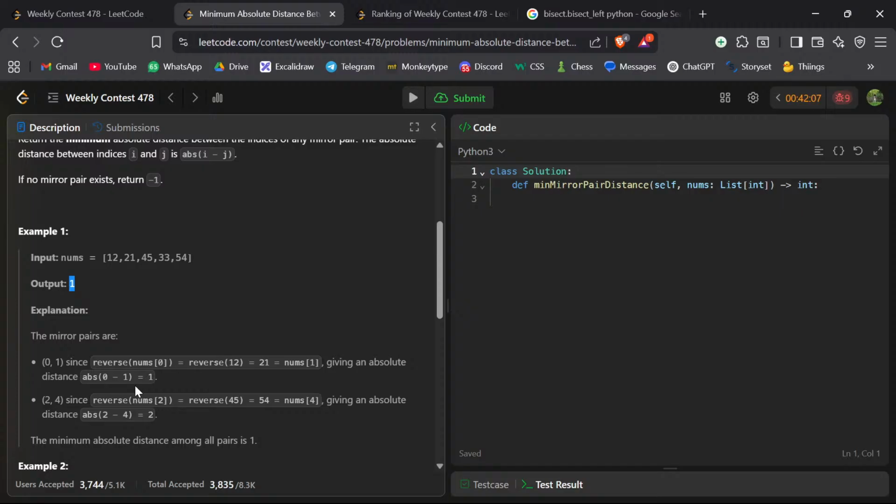Since reverse nums at 2 equals nums at 4, giving an absolute distance, the minimum absolute distance among all pairs is 1.